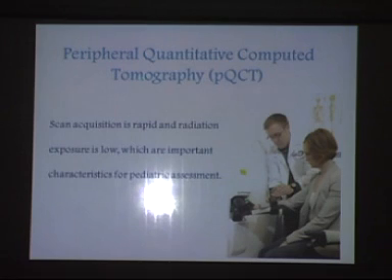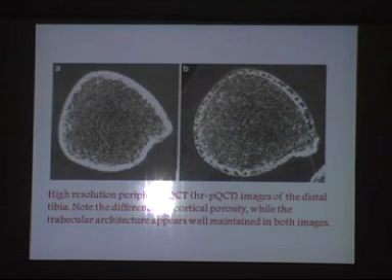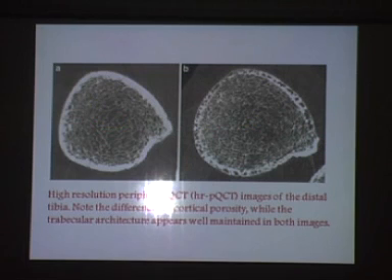However, peripheral quantitative computed tomography is better. It gives less radiation and it's suitable for children. Again, we can differentiate between trabecular and cortical bone. Trabecular bone is present in the metaphyses, while the diaphysis is mainly formed of cortical bone. And here we can see that the trabecular bone is not affected. However, if we look at the cortex, we'll see that it is very osteoporotic.